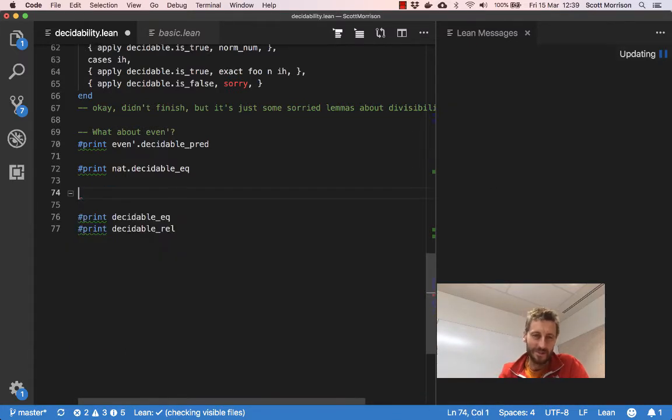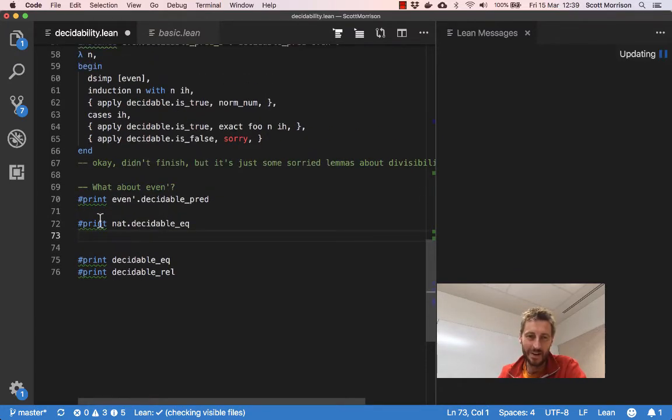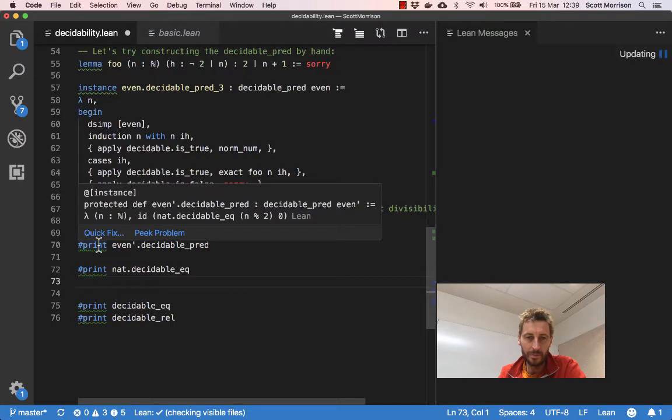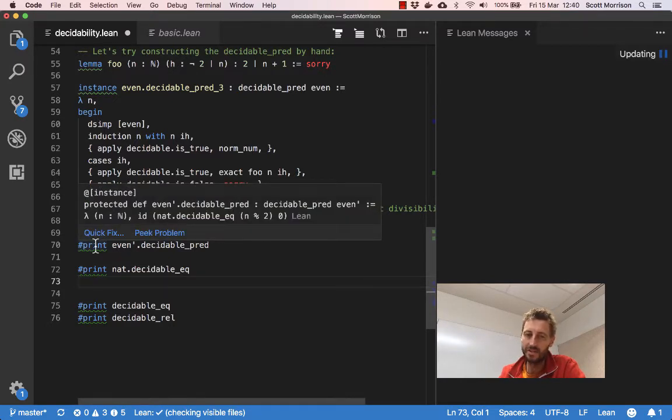Okay, let's back up. Let me just claim that the instance of decidable equality was basically the algorithm that we talked about. But it is a little interesting why this nmod 2 version managed to be so easy. The point was that rather than talking about evenness as some arbitrary predicate on natural numbers, about 2 dividing it, we actually just said, well, there's this function that you can apply that's got an algorithm that you can apply to n, and then after that it's just testing equality. Testing equality is nice and easy.